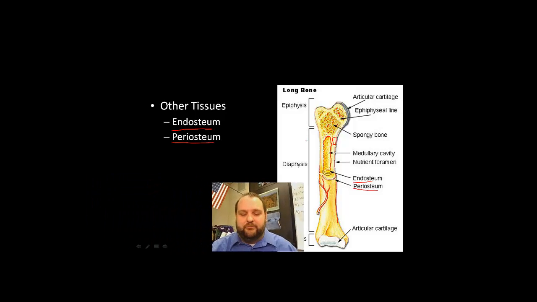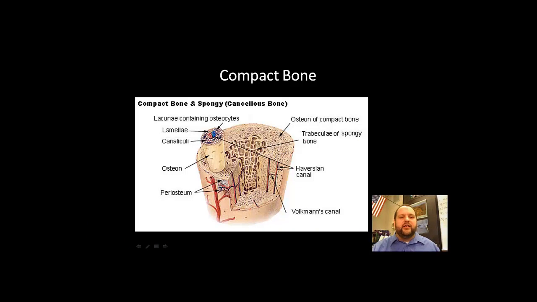just at compact bone. Okay, so here is a zooming up of compact bone. So if we were to zoom in on just a section of this compact bone, this is the area. So here you can kind of see in the middle, this is that medullary cavity, right? And then we got spongy bone along the outside. But this region right here, from here to here, is the region we care about, and that's our compact bone. And if we look in this compact bone, there are these circles, and you can kind of see the outlining of them here.